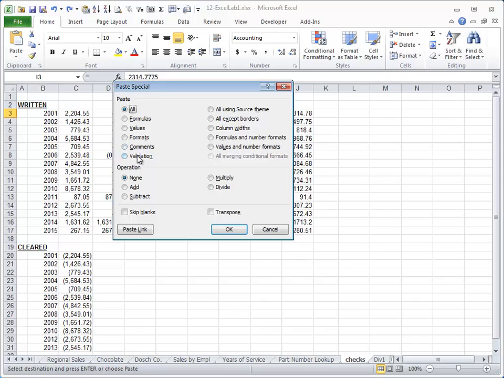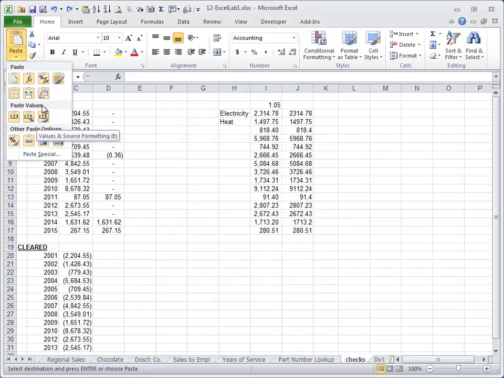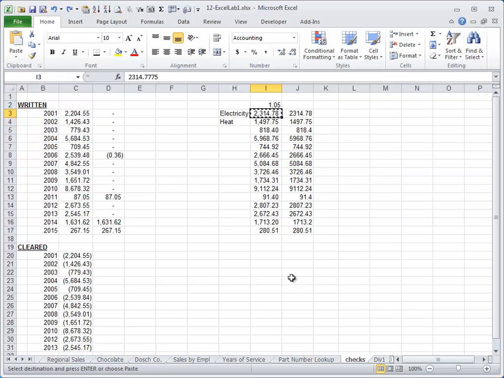If you've got validation set up, I don't tend to use these over here, although you could if you want to. And some of these are, of course, shortcuts also down in here. That's what a lot of these are that have been added in Office 2010. So another handy tool there.